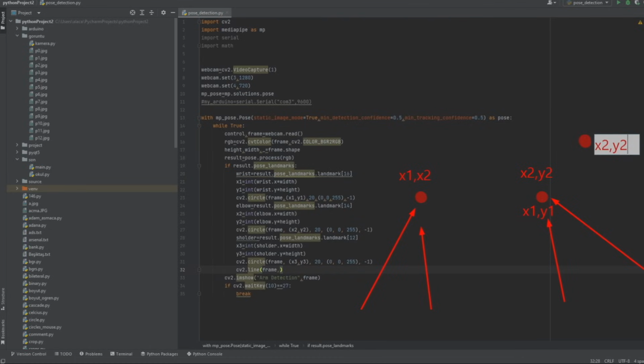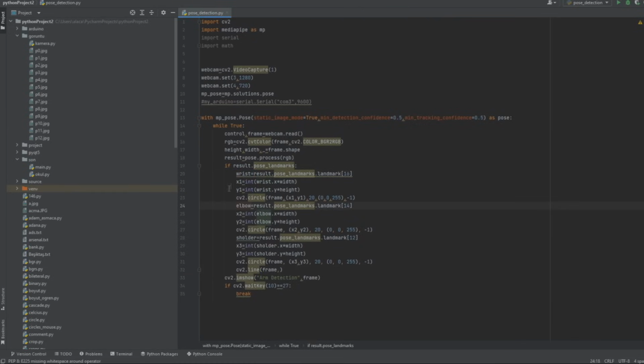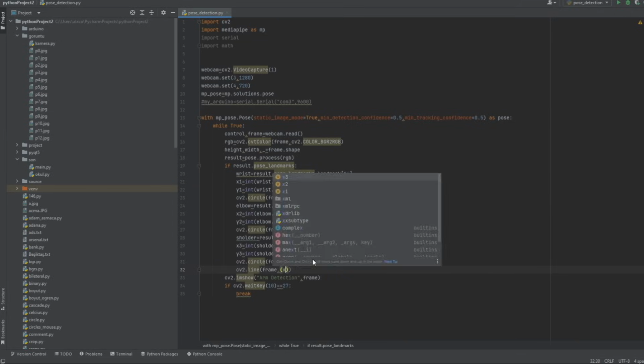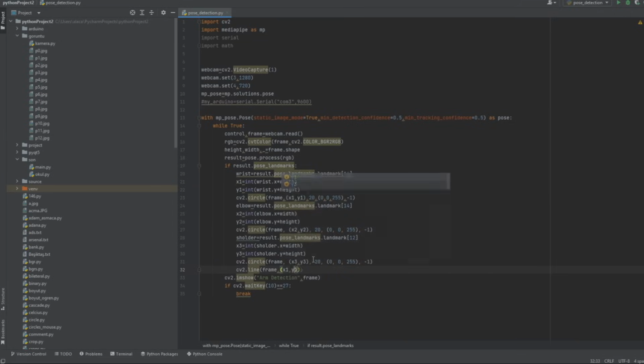Let's do this operation now. As you know, if we want to draw a line between our wrist and elbow, these coordinates are x1, y1 and x2, y2 orderly. So for this, let's create a new tuple here and define our starting point as x1 and y1.